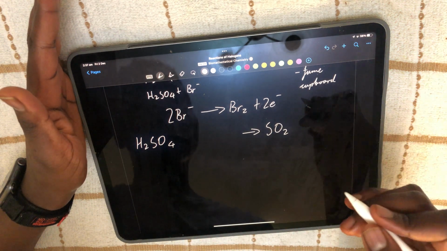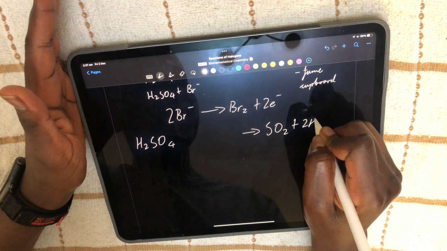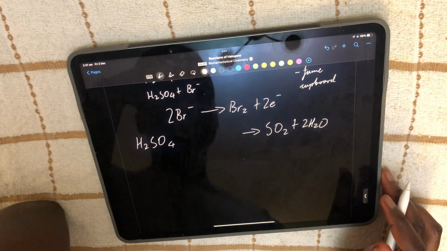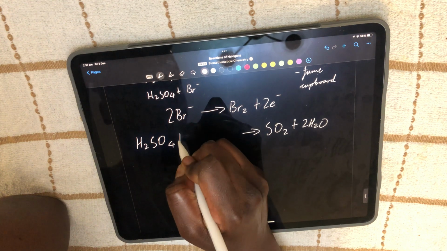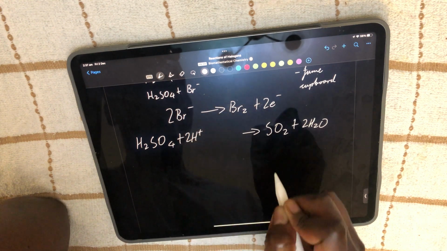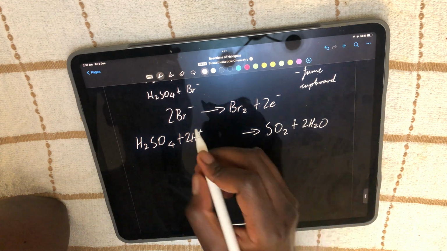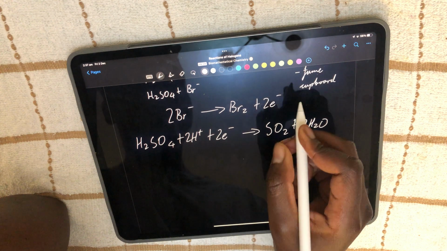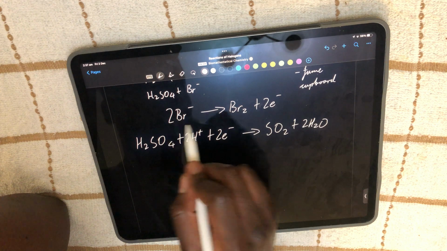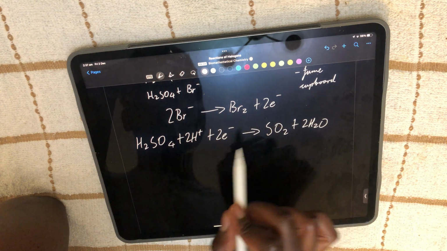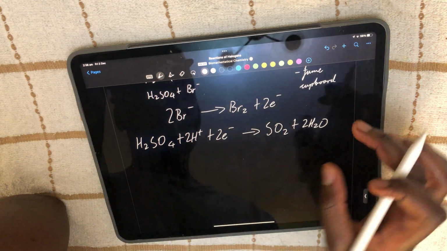I can only balance oxygen by water. The sensible thing to do first is by water. So I have 2 H2Os. But now I have 4 hydrogens here and 2 hydrogens here, 2 H plus. But now I've got a 2 H plus charge. I need to balance it because there's no charge on this side. 2 electrons. But now you can see here, I've now shown that this is an oxidation reaction. So I've shown an oxidation reaction and I've shown a reduction reaction, hence a redox reaction. The 2 half equations are here.